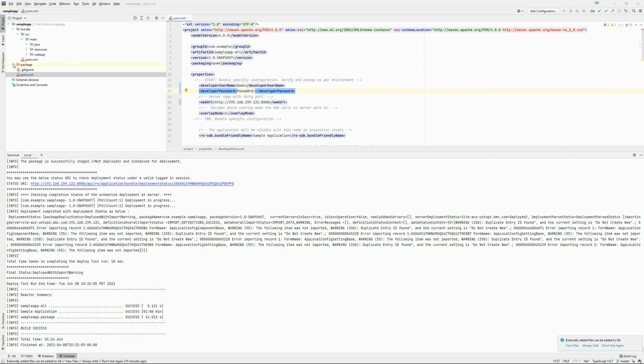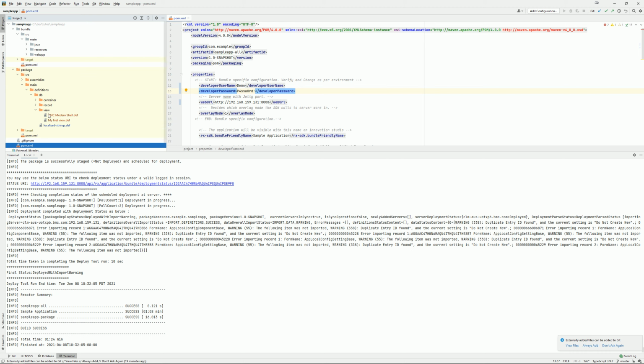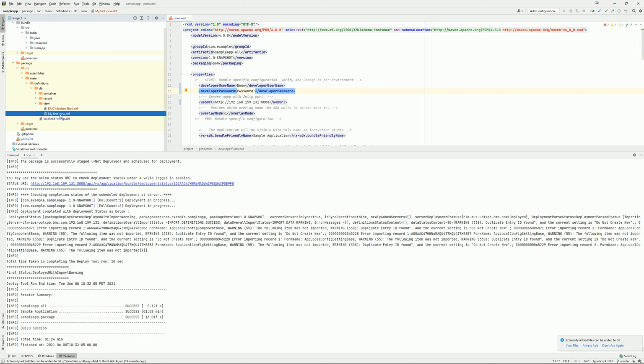So what happened is now if you go in the package folder, in main, source, main definition, you can see that we have now more information. We have some records, but now the very important thing is we have our view. So whatever has been done in Innovation Studio is now done locally.